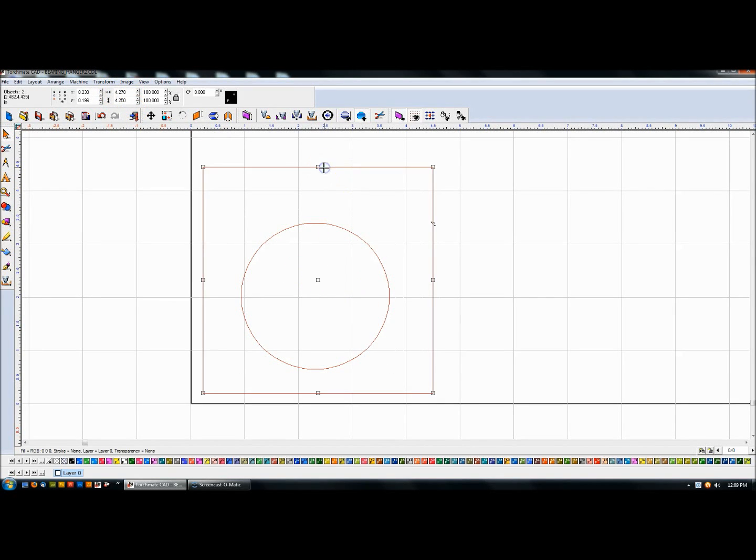Now I need to center this on this part, at least vertically. And then horizontally, I need it to be a 1/2 inch off this bottom. So if I come up here and select this bottom center nub, I know that the Y position is 0.196, so I copy that. Now I select this circle and give the Y position 0.196 plus 0.5. Now that brings it a 1/2 inch off of that edge.